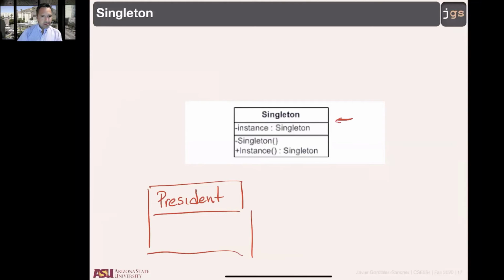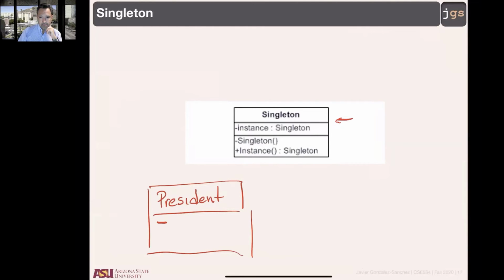This is the pattern. What is the pattern telling me to do? There are no relationships. There are no connections. The only thing that the pattern is telling you to do is that you only want one president in the system. You want to be sure that only one president object exists. Easy. Inside of your class, you need a private variable, right? Remember the minus?